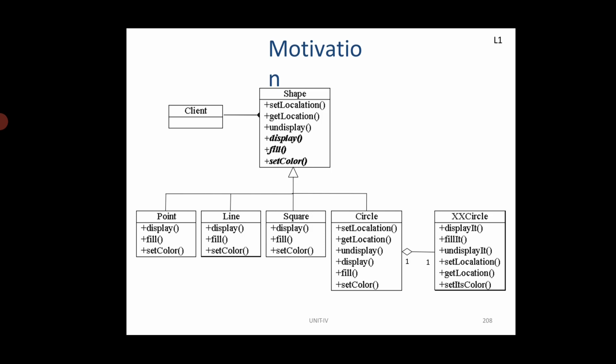We can do this in one of two ways. The first is by inheriting Shape's interface and TextView's implementation. The second is by composing a TextView instance within a TextShape and implementing TextShape in terms of the TextView interface. These two approaches correspond to the class and object versions of the Adapter pattern. So the TextShape is called an adapter here.